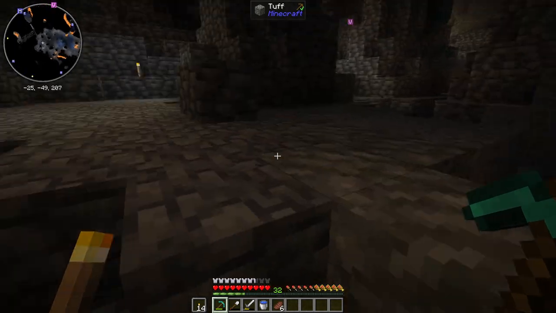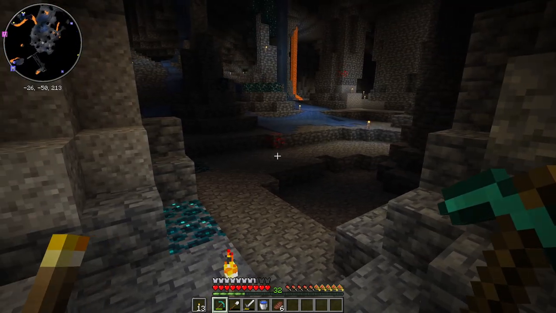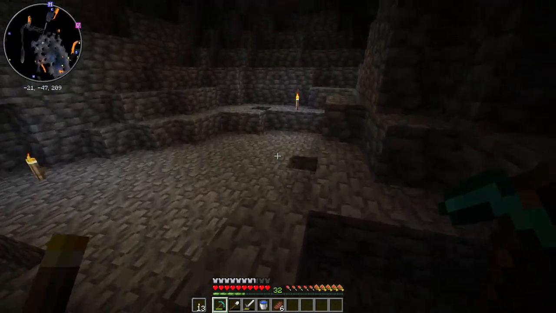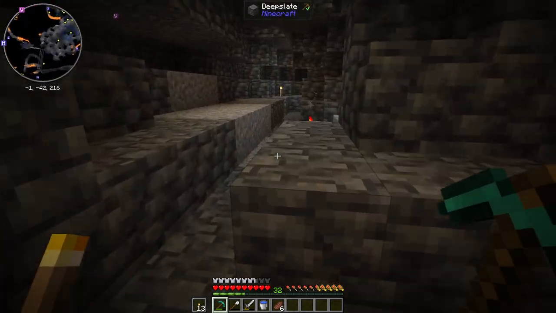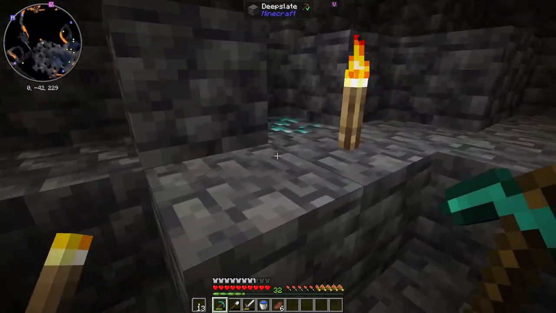Now, did we have obsidian around here? You make obsidian with lava, don't you? When water touches lava in a certain way, like on top of it or something like that. Oh, really?